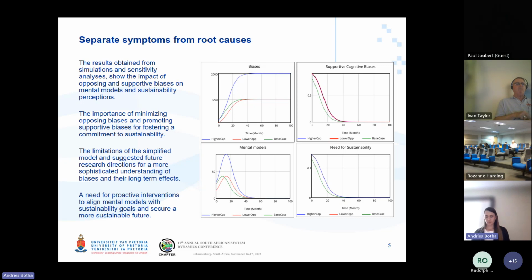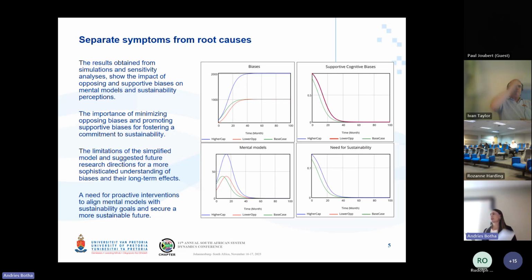And actually the most interesting one for me, and the one that shocked me because I didn't think about it while I was doing the model, is the bell curve there. We looked at the mental models of the survey respondents when the opposing biases and the supporting biases play a role. You'll see at the start with the initial base case values, you reach a maximum and a peak. So this tells you that whether you have a lot of opposing or a lot of supporting biases, somewhere the mental models will peak and diminish.